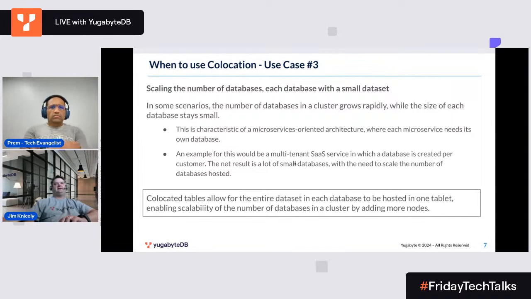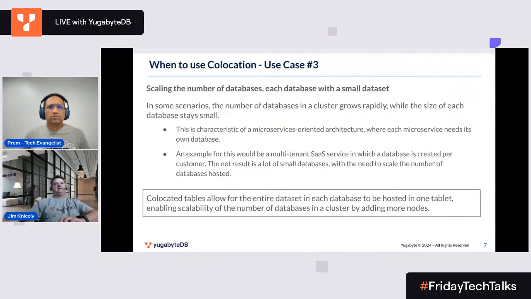But I see a lot of multi-tenant SaaS services, where there's an application that might have 15 to 20 tables. So when you create multiple databases for these customers, you're just repeating those 15 tables over and over again, and each of those tables and indexes have tablets.